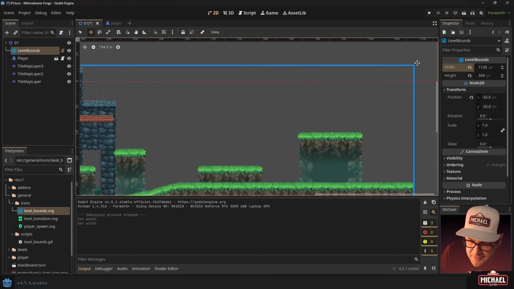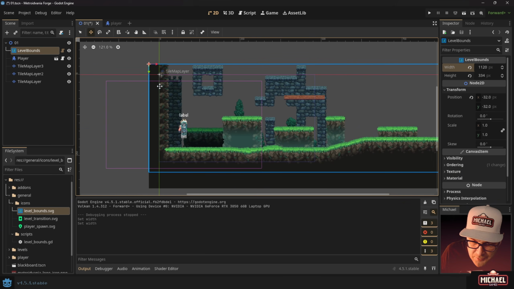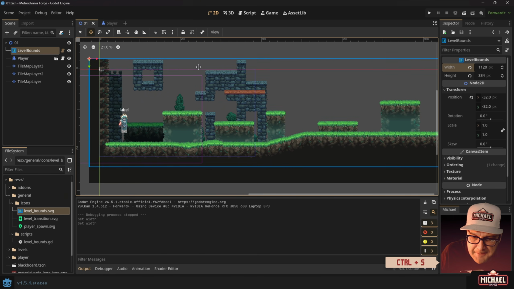It's kind of obvious that this is not one of Godot's normal little things that it draws, because it doesn't draw anything else quite like that. It's usually just a single thin line, right? So there we go. Go ahead and save that. And let's make this thing do its job.